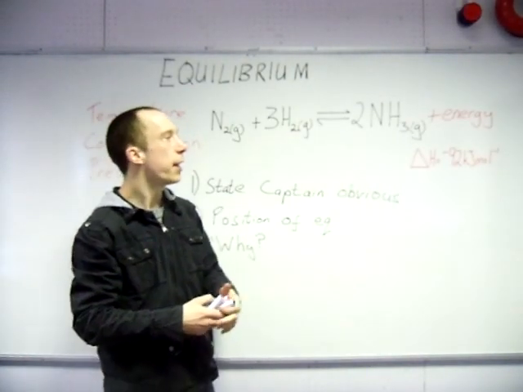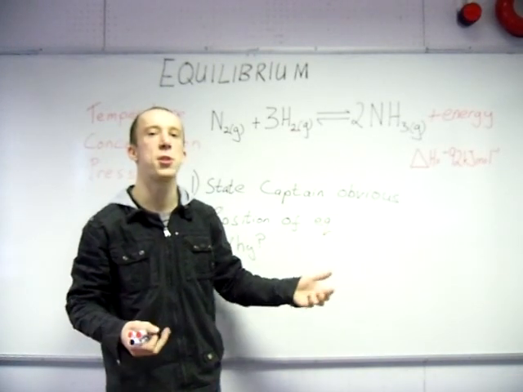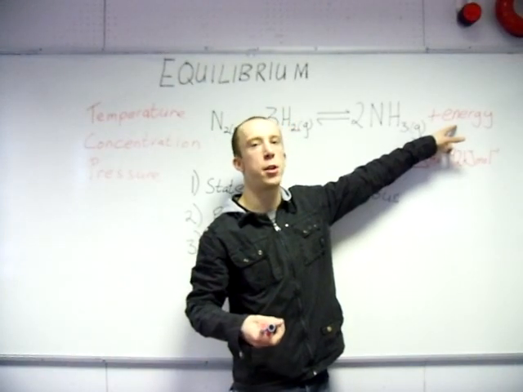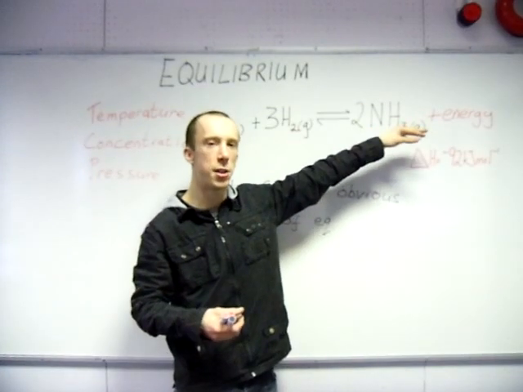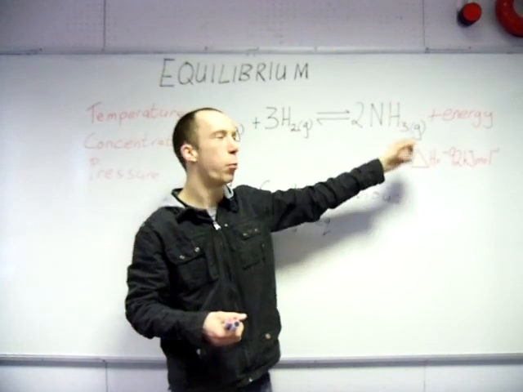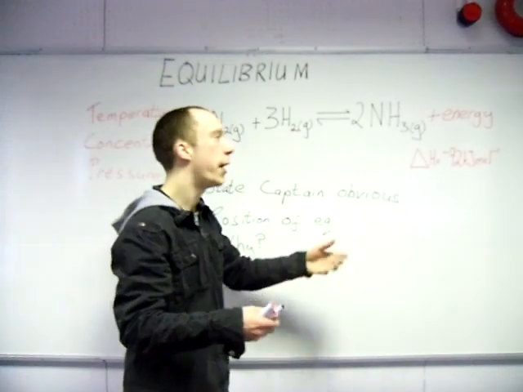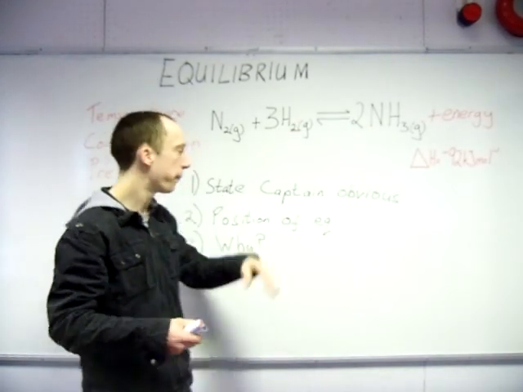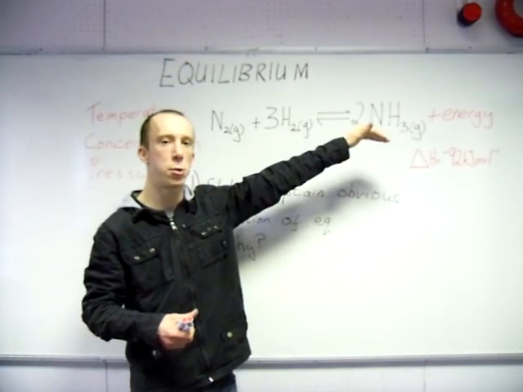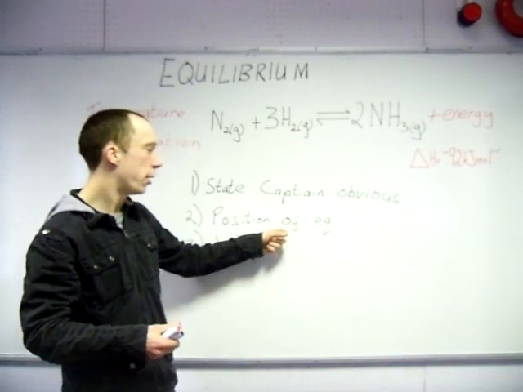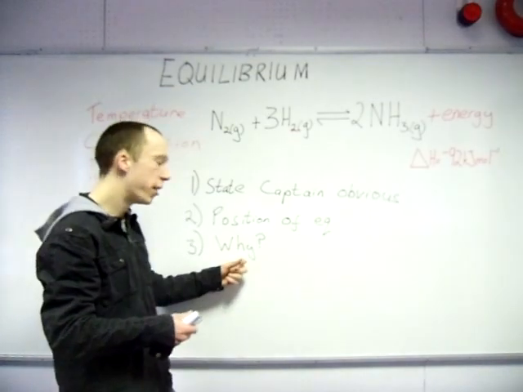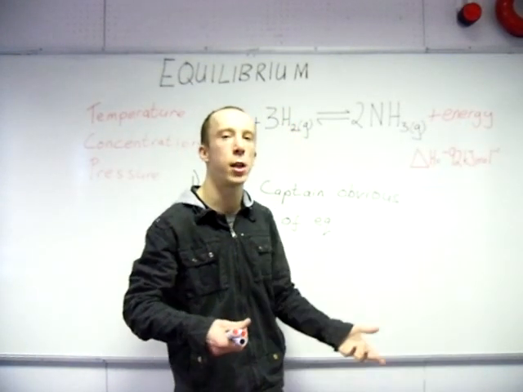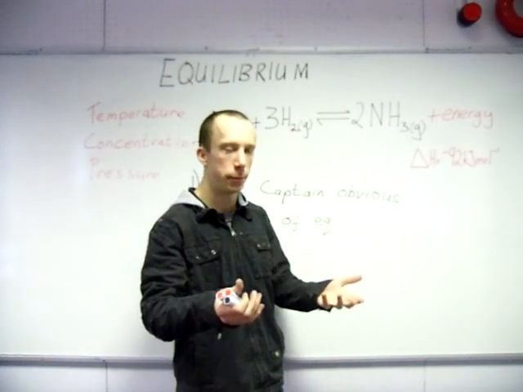So now, if I decrease the temperature, what am I doing to the energy? I am decreasing it. I am decreasing the amount of kinetic energy. So if I lower the temperature, I am lowering this value. So what will the system want to try and do? It wants to oppose it. So the way it will do that is it will move to the right. In moving to the right, you increase the amount of ammonia. But you also increase the amount of energy. So again, if you want to tackle that in an exam style question. What would be the effect of a decrease of temperature on say the yield of ammonia? One, state captain obvious. The forward route is exothermic. Therefore, a decrease in temperature would move the position of the equilibrium to the right. The reason why? The system is trying to increase the amount of energy. It is trying to release heat as such. To counteract what you have taken away. Because you cool it down, so the system tries to heat things back up.